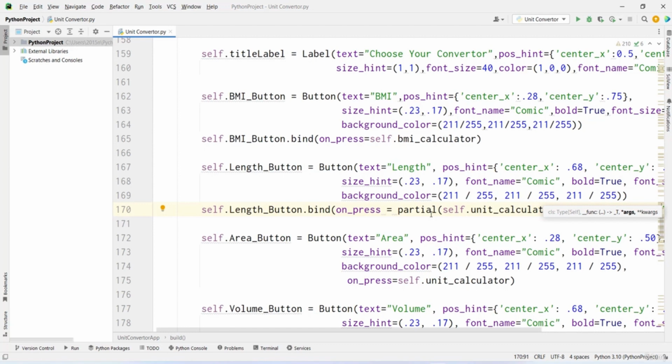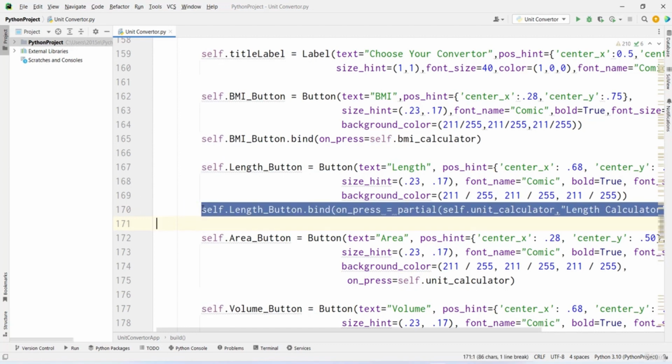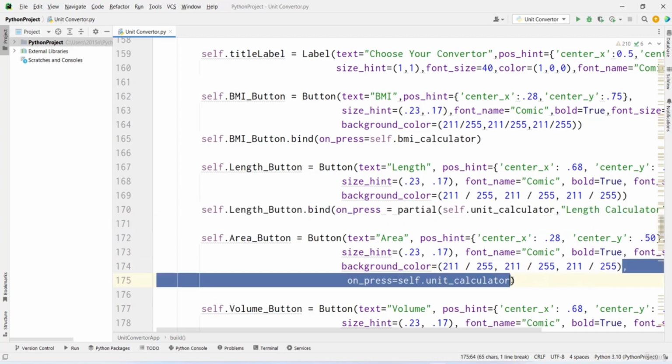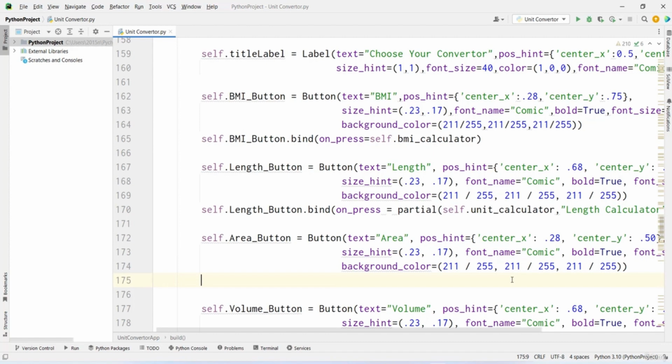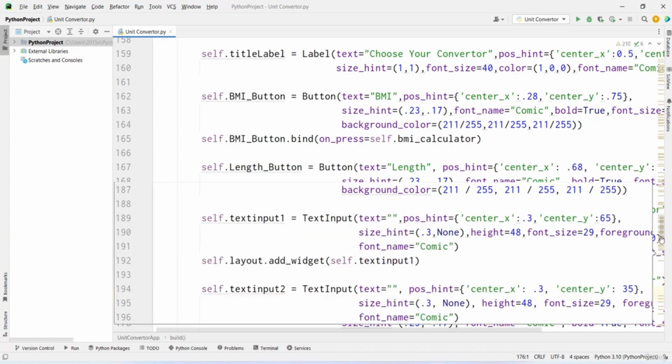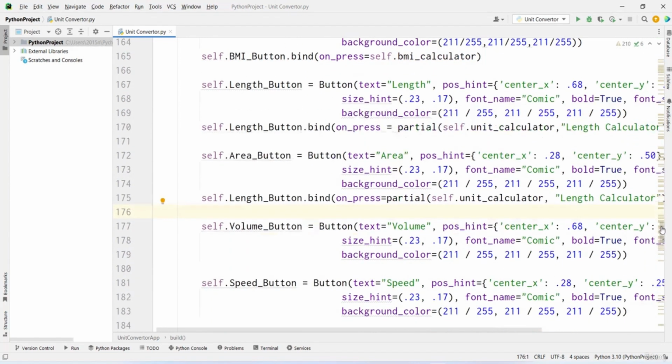Calculated. So now I'm going to copy this thing, and let me first of all remove this, because I'm going to do it for area as well. So let's remove this, and now I'll paste this code right in here. Let me minimize it to make sure everything is visible.